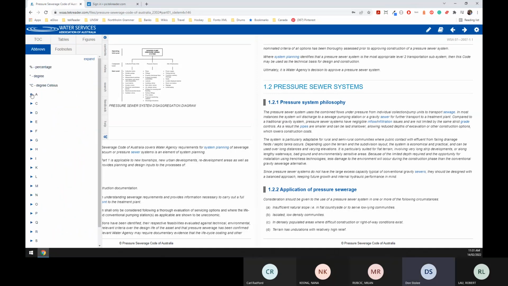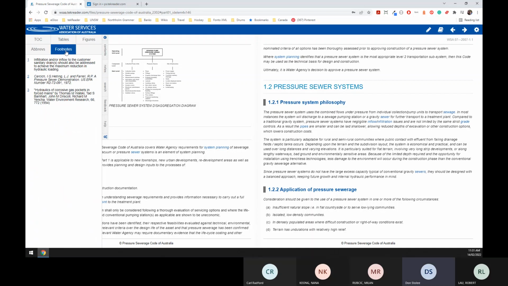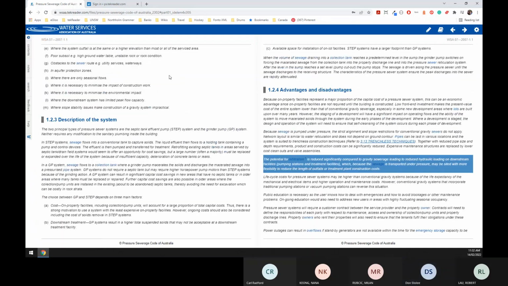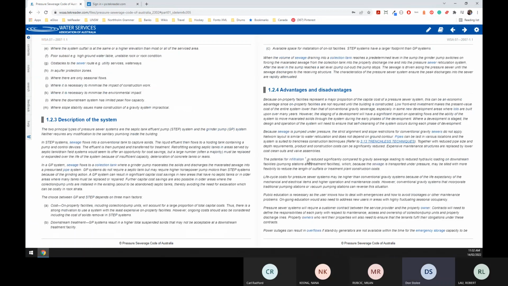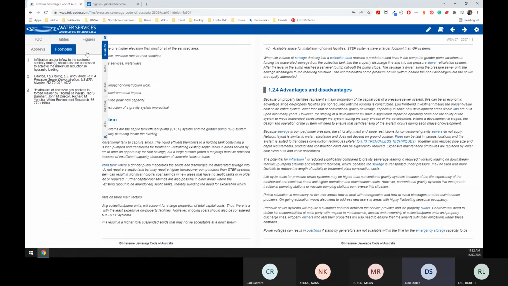You might want a list of abbreviations within the document. We can basically add any tab up here that we want. Footnotes, so you can head off to a footnote if you want. It'll highlight, and then you can pop up the footnote, which comes up there. So these tabs are auto-generated, and again, they can be customized. The only one that needs to show up all the time is the talk.